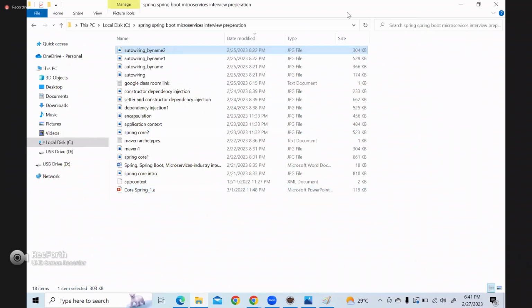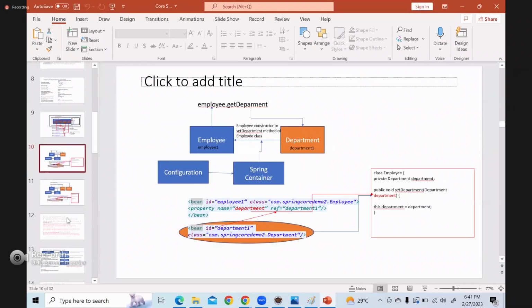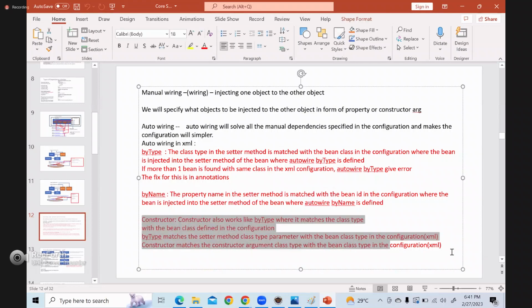Okay, we are going to see the next one, which is autowire by constructor. Understood byType and byName, right?